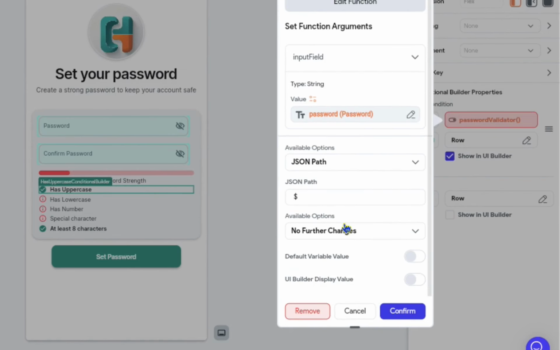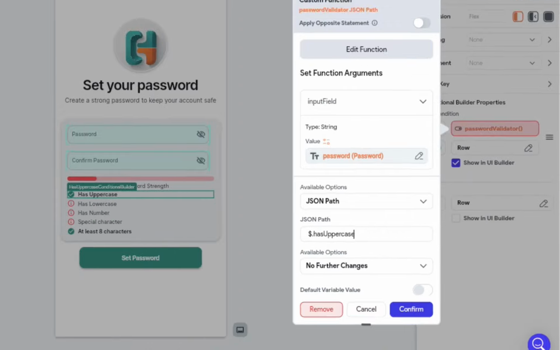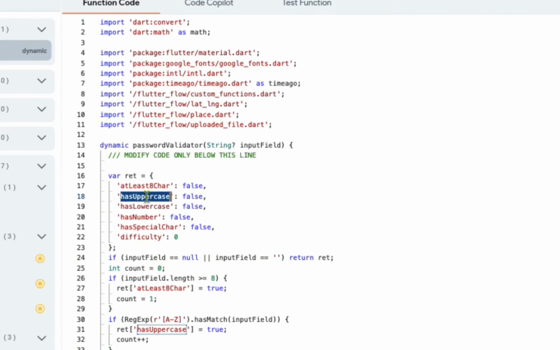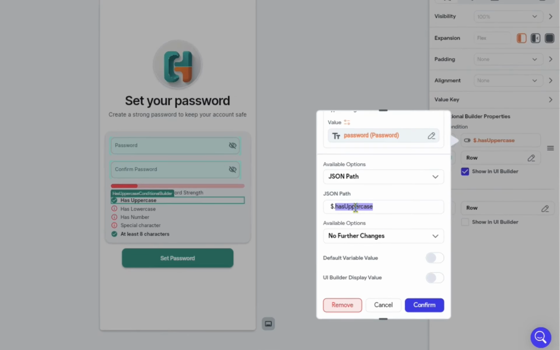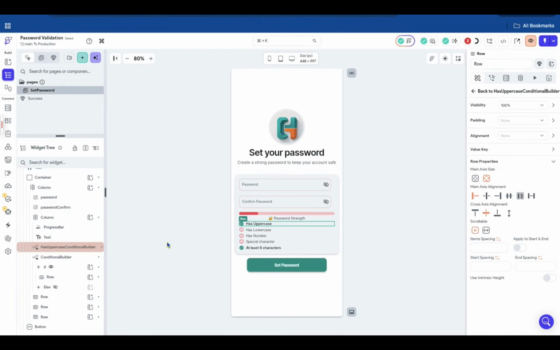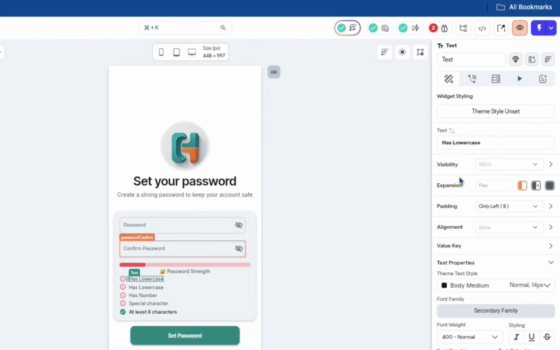Then choose JSON path. You'll see a dollar symbol appear. After the dollar, add dot hasUppercase. Make sure the spelling matches exactly with what you used in the custom function. Even a small mistake will break it. Now, if true, show the check icon. If else, show the info icon. Update the label to uppercase.